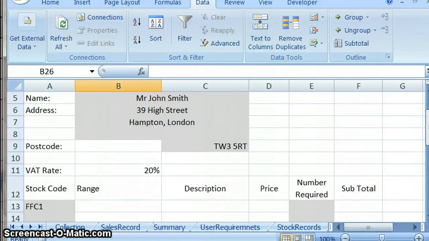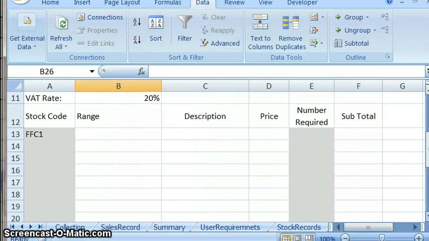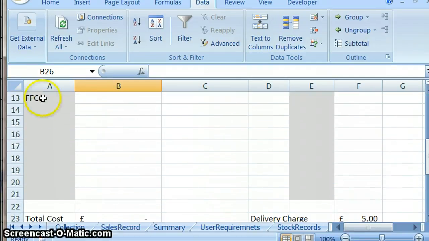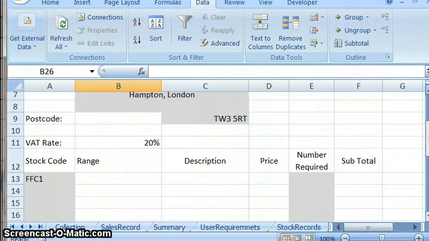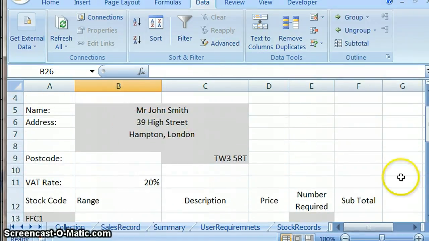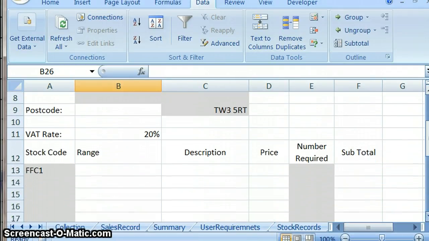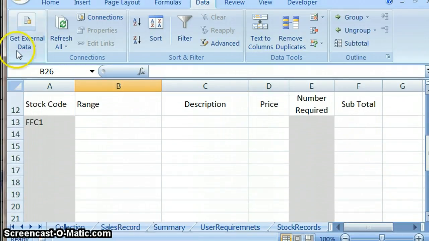Okay, let's try and get this spreadsheet set up properly now. So we've got the headings from last time, and what I've done is I've coloured in sort of 10 cells here where the user is going to select the stock code. So I've just coloured those in grey, and as you'll notice, the other thing I've coloured in grey is the address. So wherever the user is going to type something in, I've coloured those things in grey.